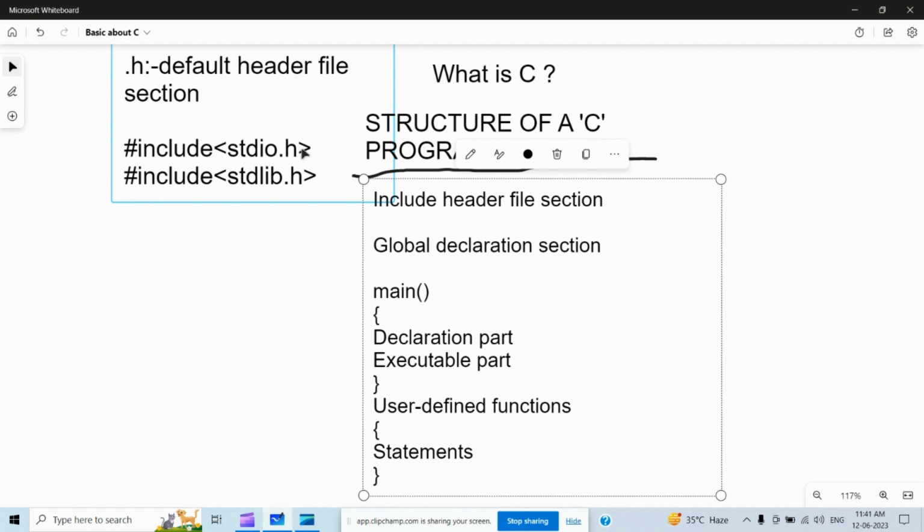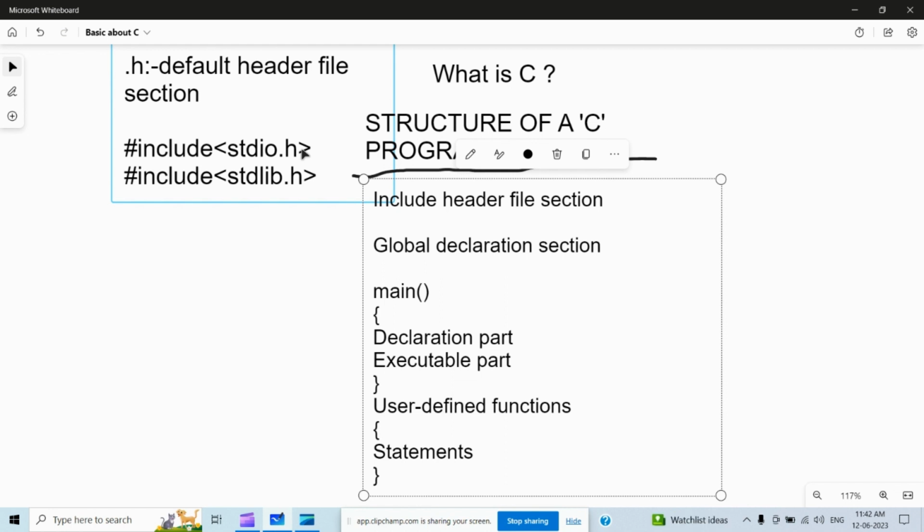Every program has a default header file section, or we can say that syntax is there. So every program has its different things. We should not compare any program with anything.